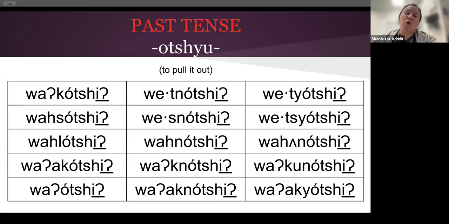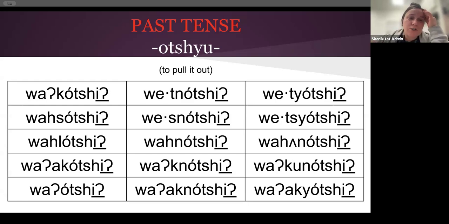So the first one is wa-goch. That is the word with the whispered ending. The full word, pronouncing the I, because the I is whispered, is wa-gochi. Okay. So I only do the first one saying the full word, and then after that, I just do the word with the whispered ending.